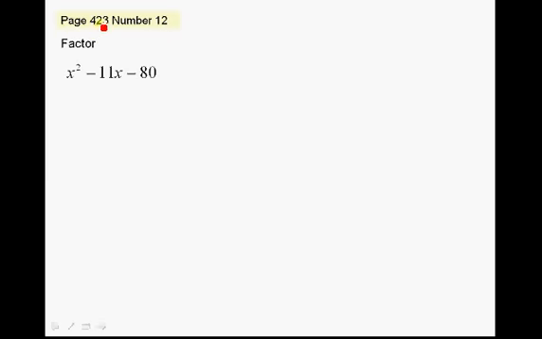Okay, page 423, number 12. It says factor. What I want you to do is go to page 420 and review the factoring patterns. If you're watching this video, my assumption is that you've struggled a little with the work, but you've also tried it and read the material. Look at the factoring patterns in the little yellow box there. Study that and make sure you learn that.